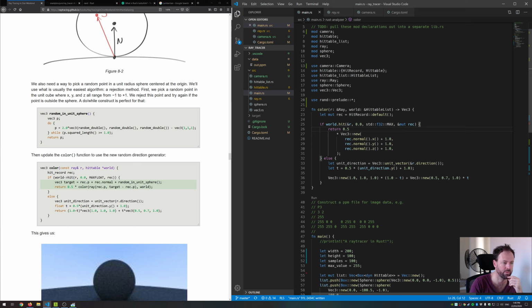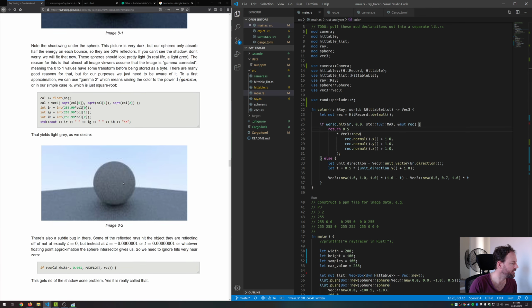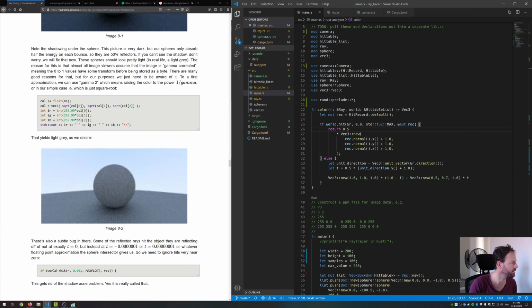Which will be somewhere in between 0 and 1, presumably. Well, actually, between 0.5 and 1. Is it? Anyway, it doesn't matter. And then that's going to give us that, right? That looks pretty nice. Okay.